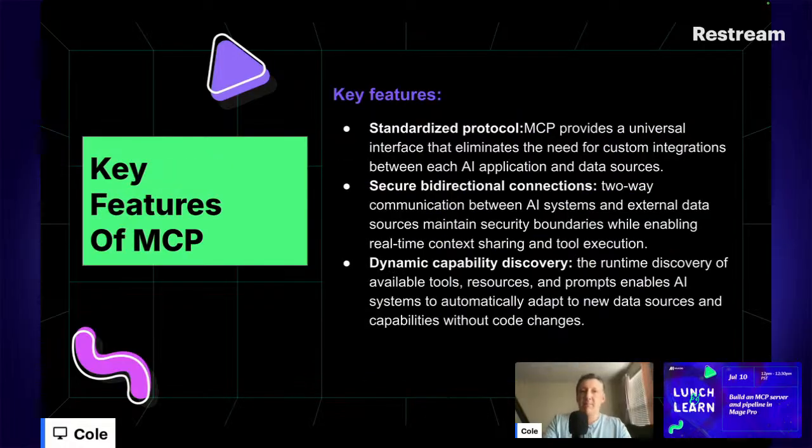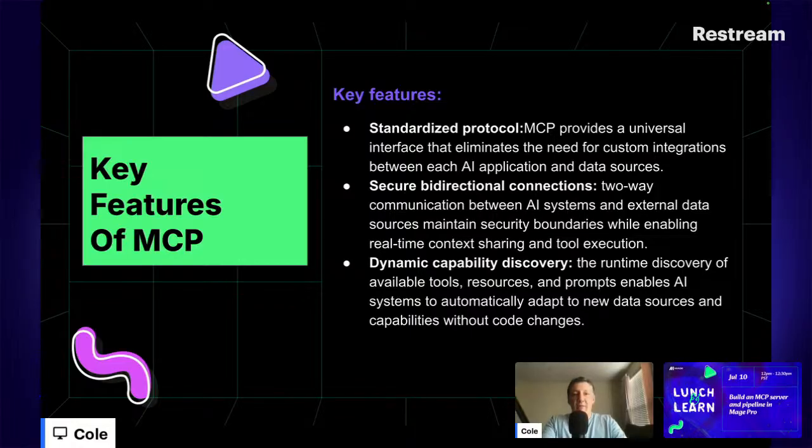What are some key features of MCP? MCP provides a standard protocol, which is a universal interface, eliminating the need for custom integrations between your AI application and data sources. It offers secure bi-directional connections, which are two-way communications between AI systems and external data sources.